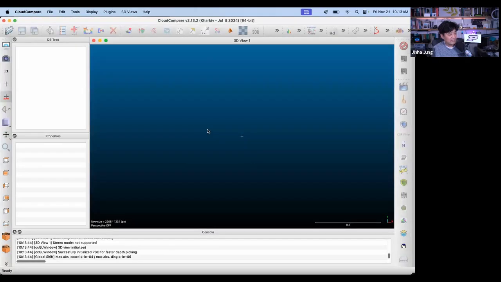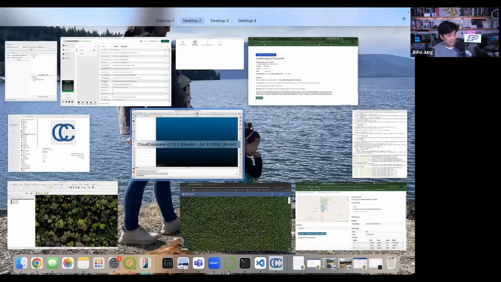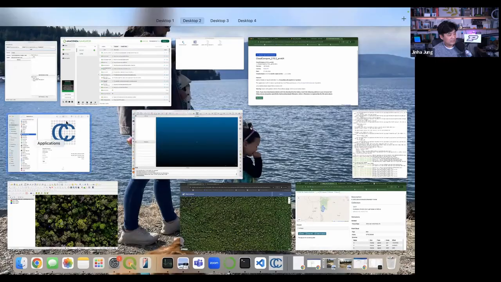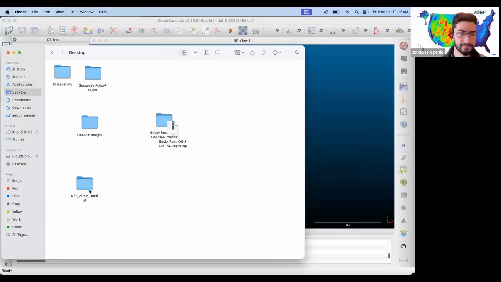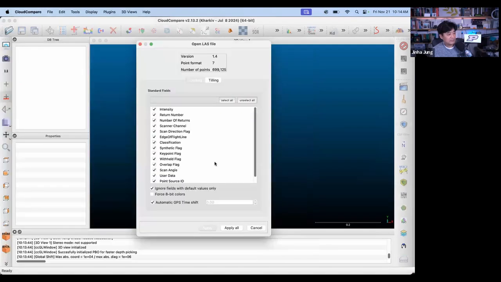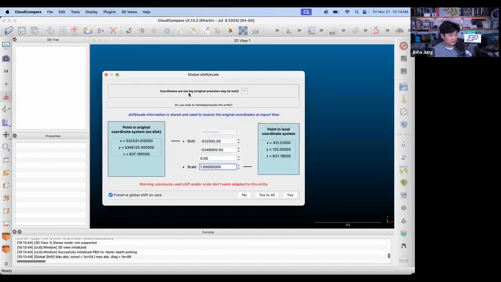Now go back to the Finder where you have the point cloud downloaded, your desktop. Yep. Tutorial, 3DEP. Can you drag and drop? Go back to CloudCompare. Yes to all. Apply to all.